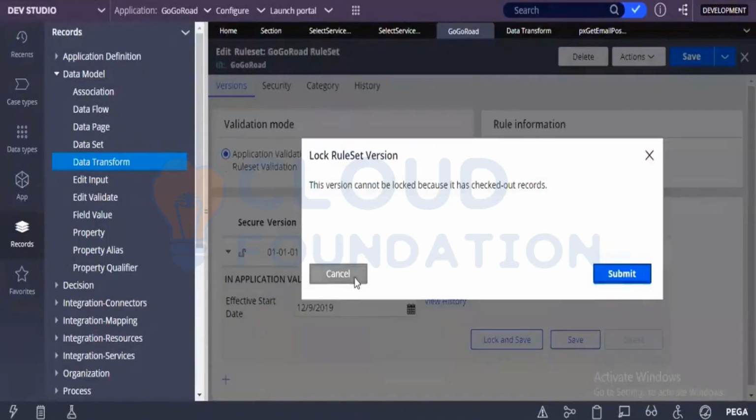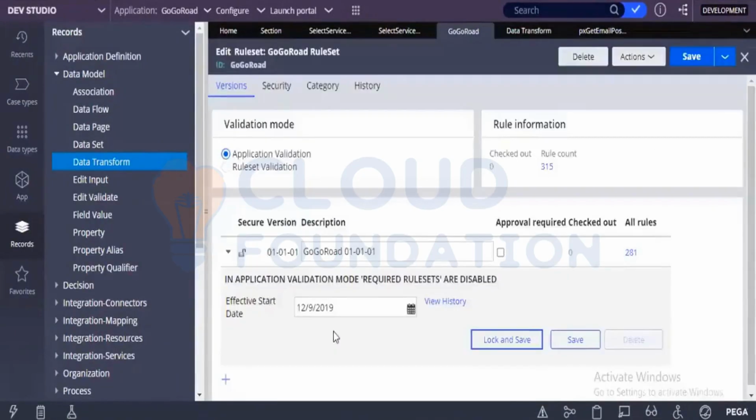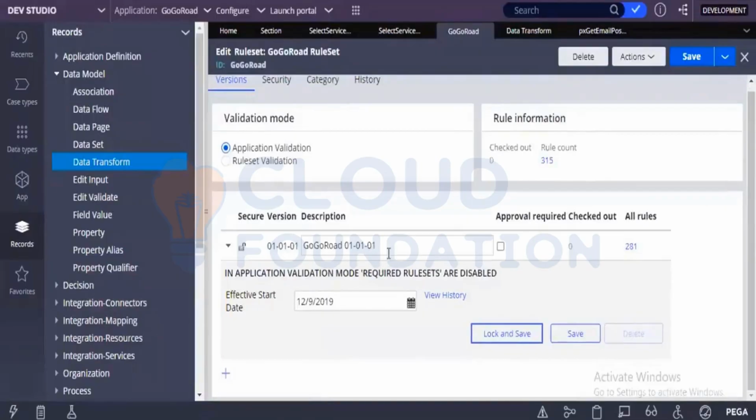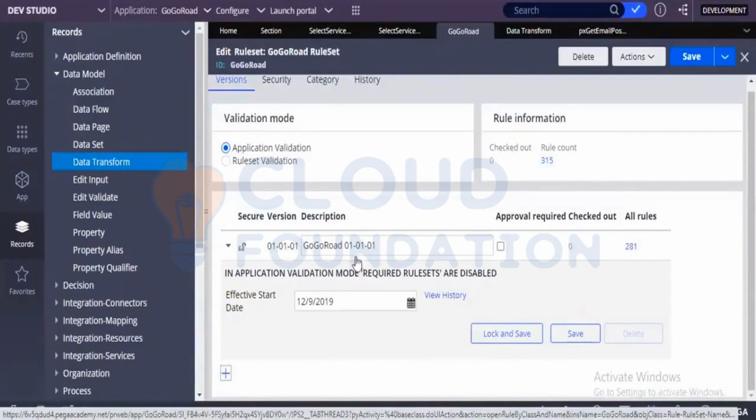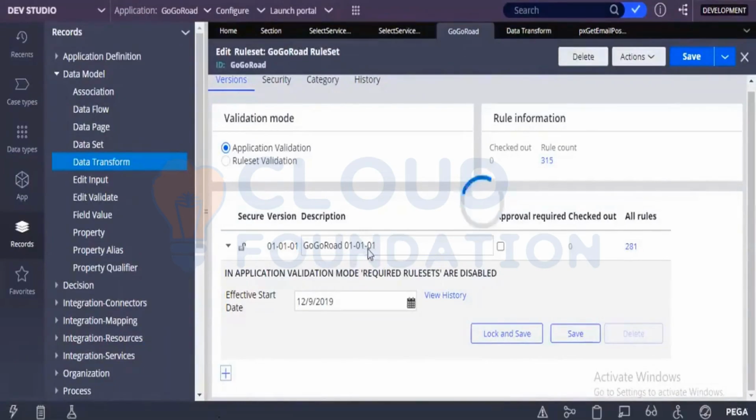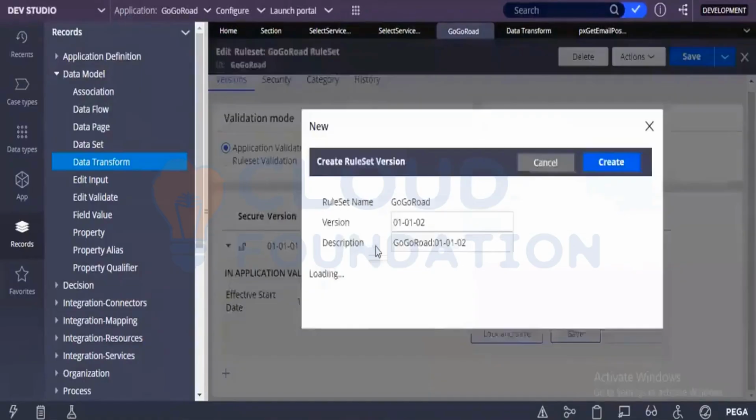It will ask for some password. After locking the rule set, you will open a new rule set version, like 01-02-01, the next version.